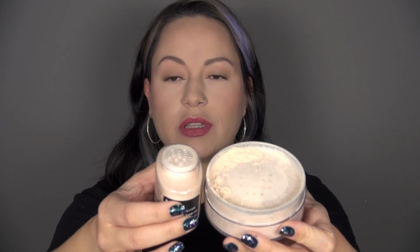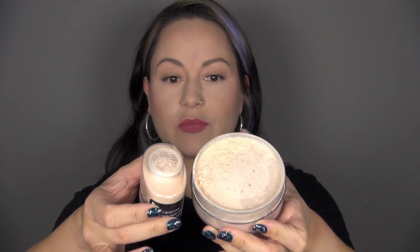I think this looks very natural. I did go overboard with the blush a bit. I tried to tone it down with the powder, but yeah, I still think it's a bit too strong. But I mean, this is wow. I am super impressed with this. This powder is very similar to this one. Maybe this one is a bit more cool toned than the Airspun, the translucent one.